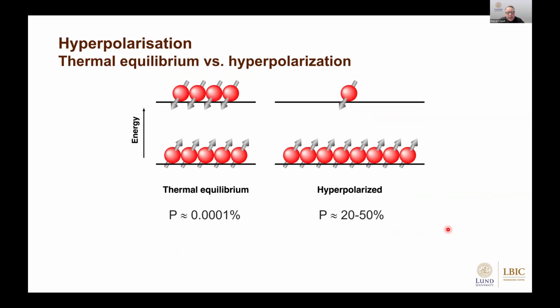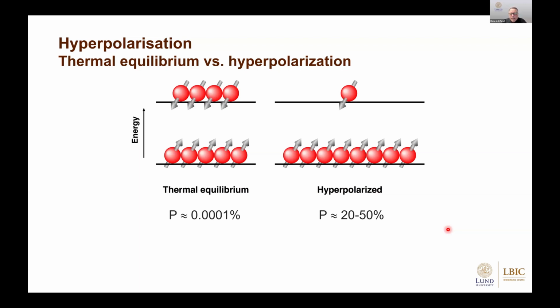But it's also good to realize that even at 9.4 Tesla, this equilibrium change is only 1 ppm. In practice it means that 1 out of a million is the difference. It's really small. It's not that you're fully charged when you're lying in an MR system. It's a very small difference. Still large enough to be detectable, but it's small.